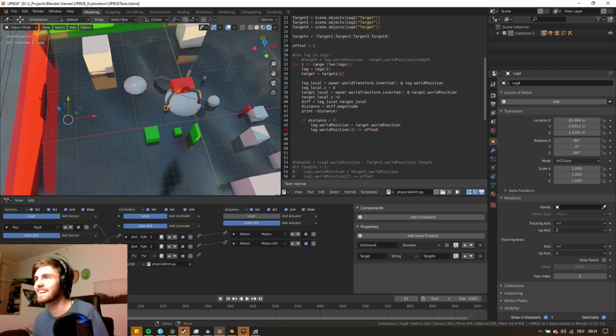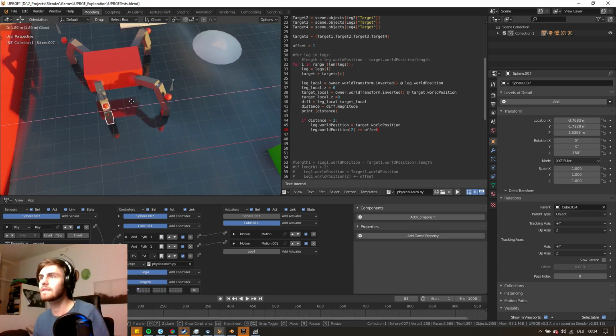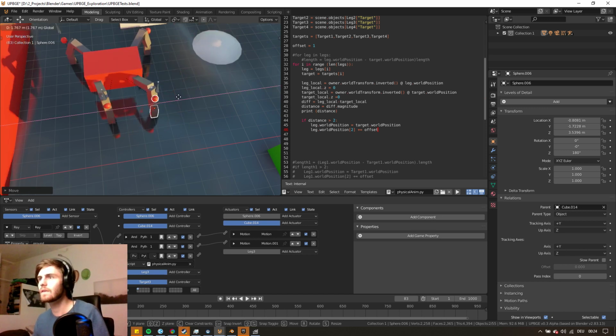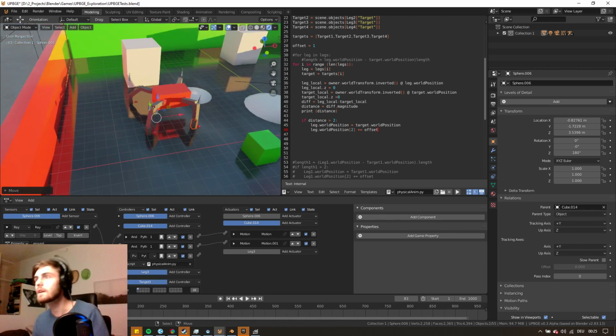Awesome. Alright, now I just need to figure out if the opposite leg is currently on the ground and do all that other stuff, but I think I'm gonna do that tomorrow.